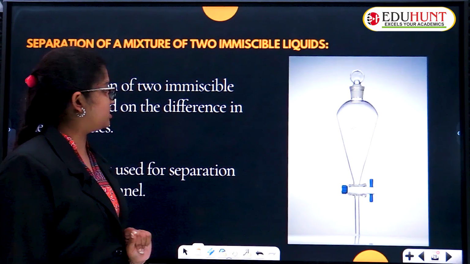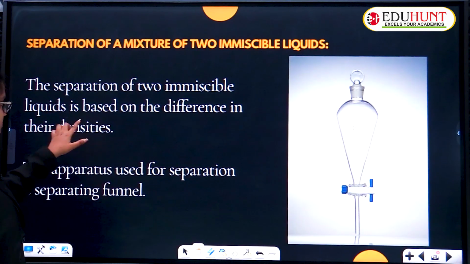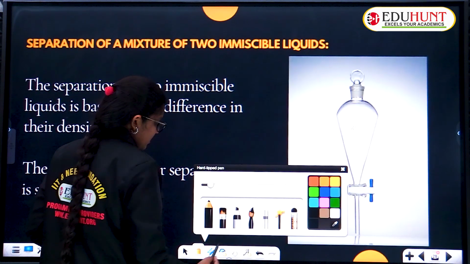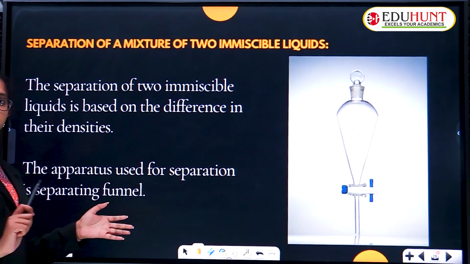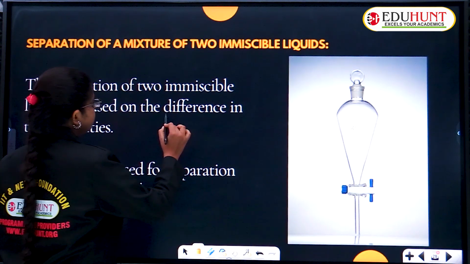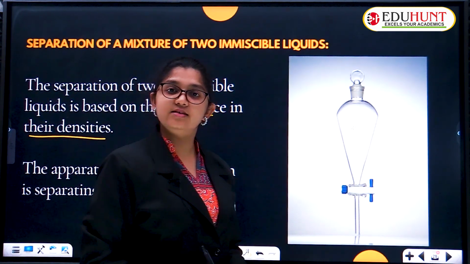The separation of two immiscible liquids is based on the difference in their densities. As we know, there is a density difference between those two immiscible liquids. What is density?